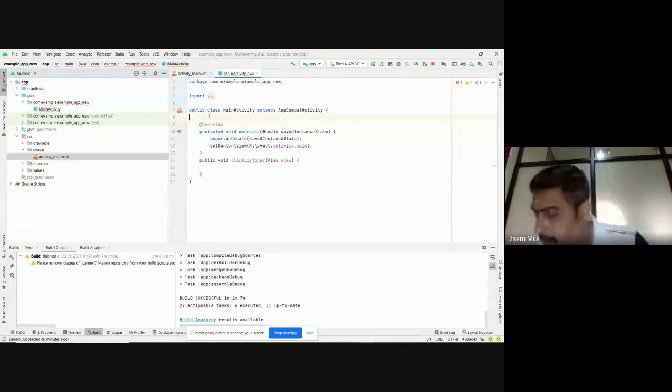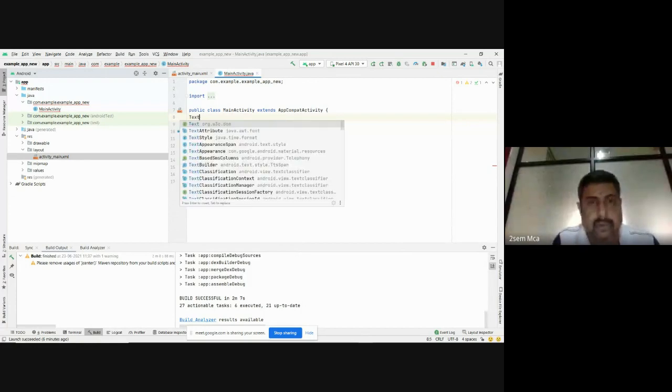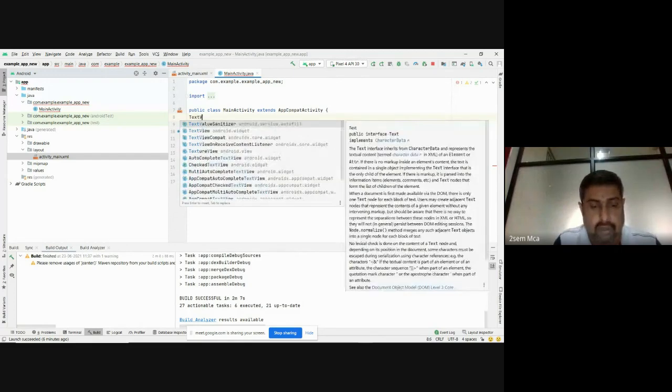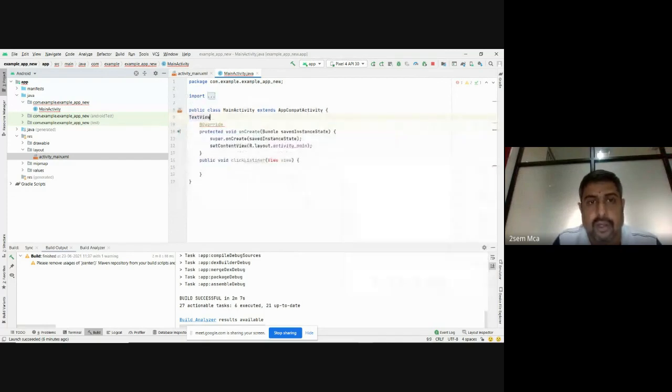Yeah, we'll go with text. Sorry. TextView. Select that text view. For that I am creating TextView as an object.